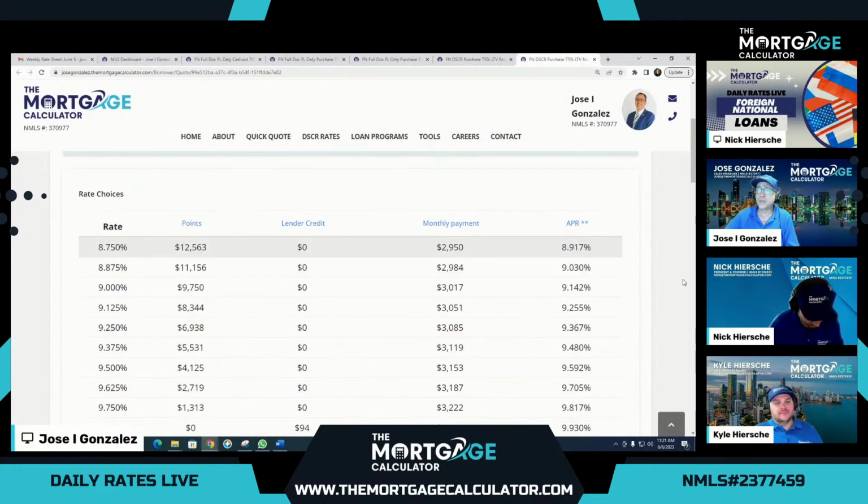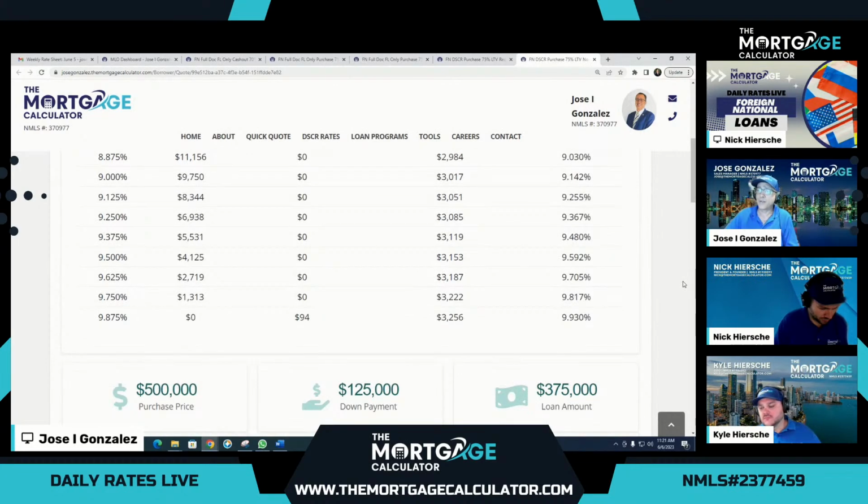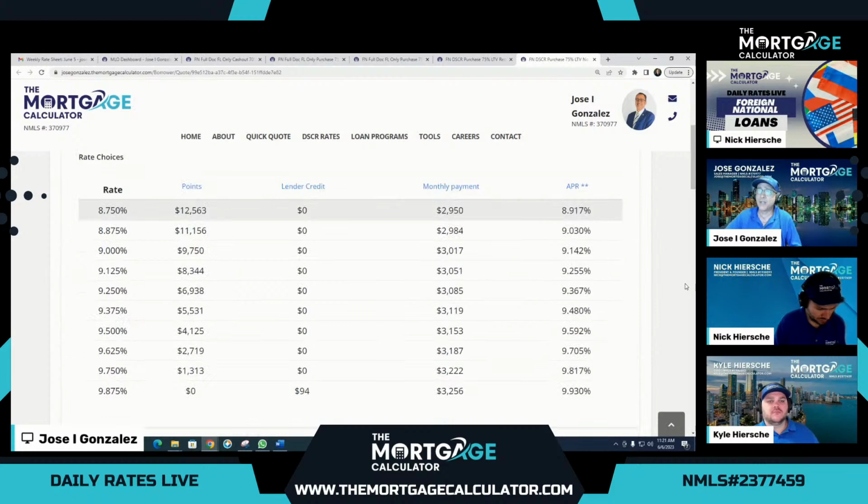Let me show you the rate. Right. So we're looking at, on our example here, 25% down, 500K purchase, 375K loan amount. And we're looking at 9.875 with a little bit of a lender credit. And they can buy it down all the way to 8.75. So this is true, absolutely no doc. And remember, never a credit score required for the foreign national borrower. We do price it with certain minimum credit scores to get pricing.